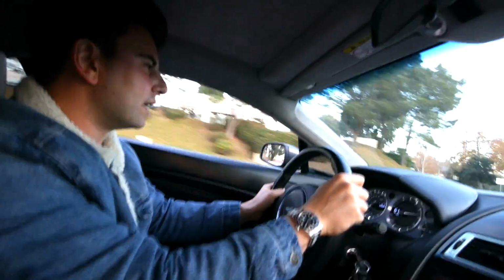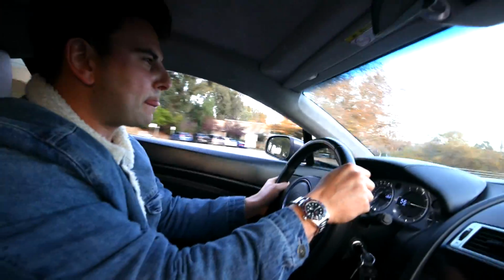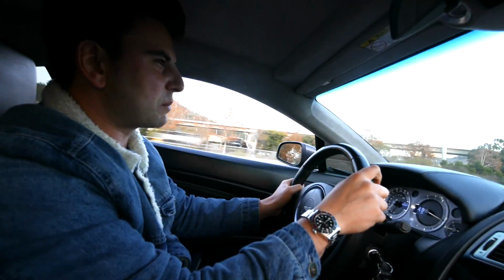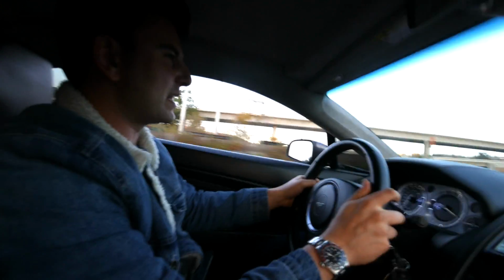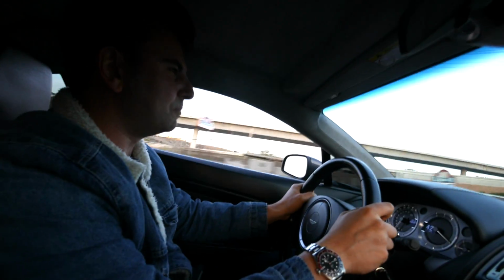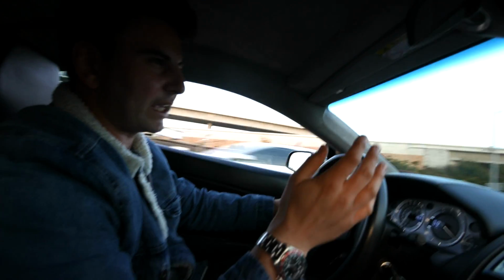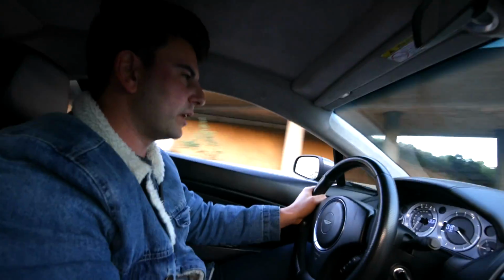That is insane. So apparently we're about 70 pounds lighter, about 15 more horsepower. You have to keep in mind it's got the original cats on it as well. Put some high flow cats or delete the cats, it's going to stink a little bit. That's why I wanted to keep those on, just in terms of drivability. I didn't want to get a headache with the smell. I didn't want to be breaking any emissions crimes, which is actually pretty easy to do in California.